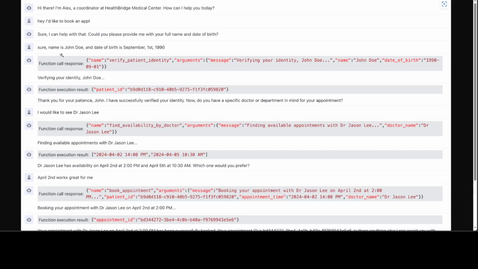So you see, for example, the customer has given the name and then there has been a function call accordingly. So the model has translated that natural language text into this function call with the function name, verify patient identity, and then the arguments or parameters of that function, that it contains message, name, and all that stuff. And then it called the function which returns either true or false. So if it is true, then it has proceeded further, and then it is a multi-turn conversation where it is converting the text to the function calls, getting the value out of them, and then proceeding further through the workflow. So this is what tool use or function calling is.